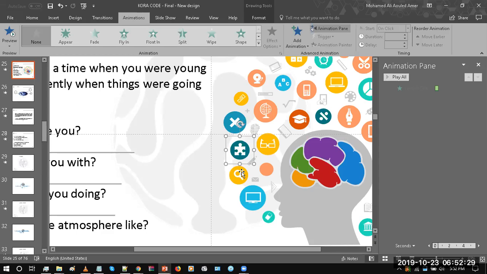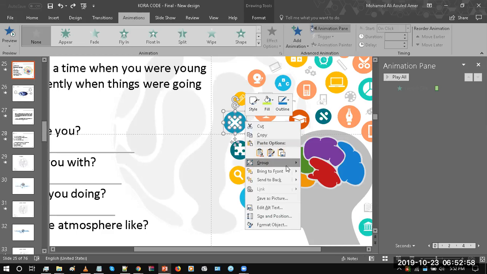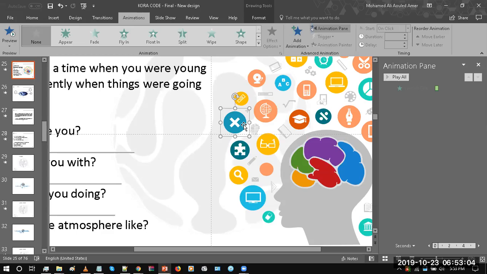Okay, so what I was saying is these small icons, they all were in one object. What I did is separate the link between them. Then I need to link them again, but not in the same way. We're going to link every single icon to itself. This means, you see, this is a small element and the circle is a small element. So what I want is to select every two and make them as one. When I click Group, I make them one. See that? All right.